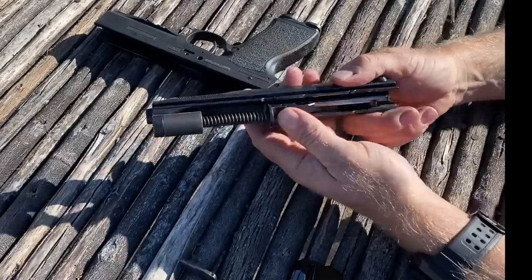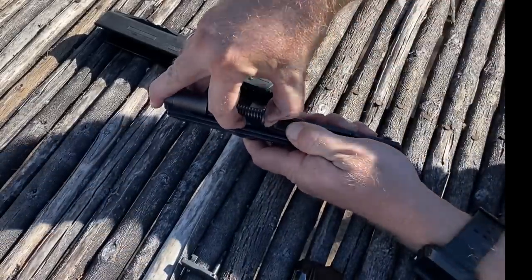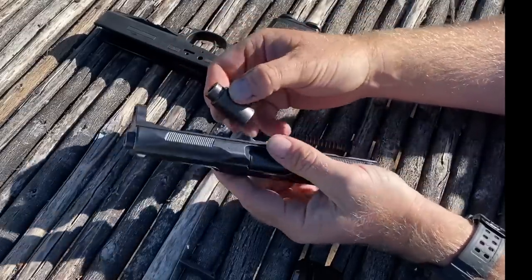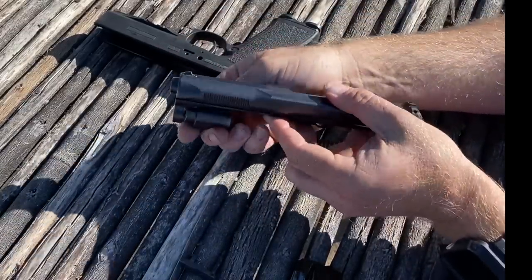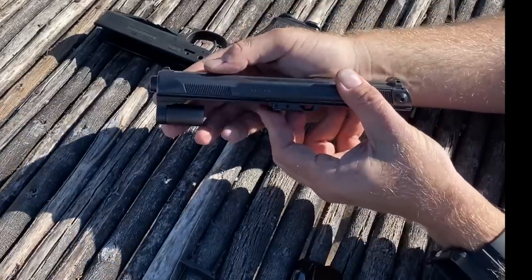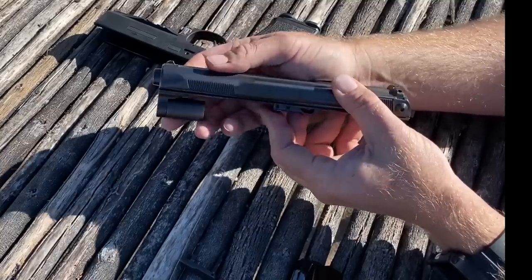And it does have a rather large recoil spring, as one would expect considering what it's firing, which just depresses and comes out. And it does have this counterweight to help mitigate climb while firing from the front. And you know what? That actually works. When you're firing the gun, I do think this has an effect in terms of your felt recoil and the impulse of the gun to climb.